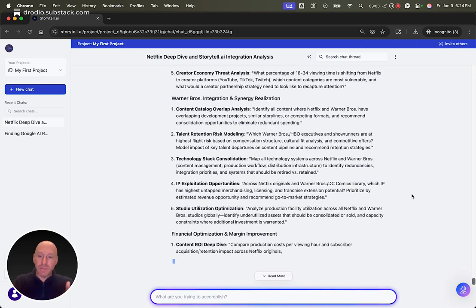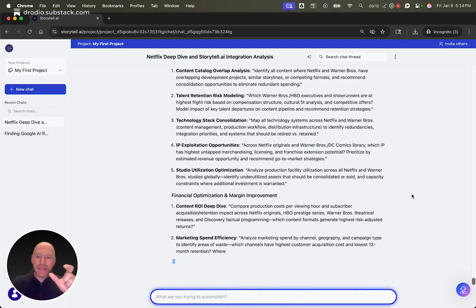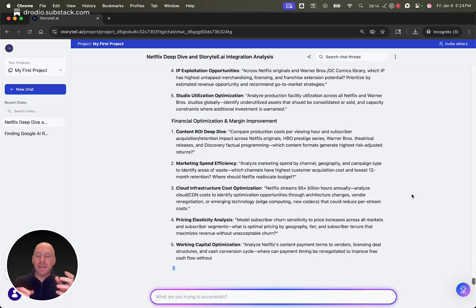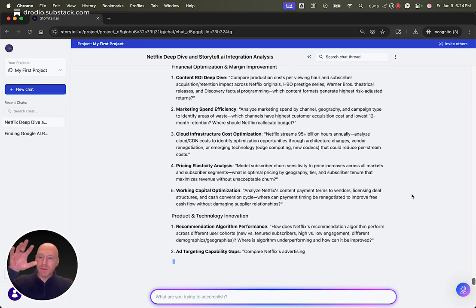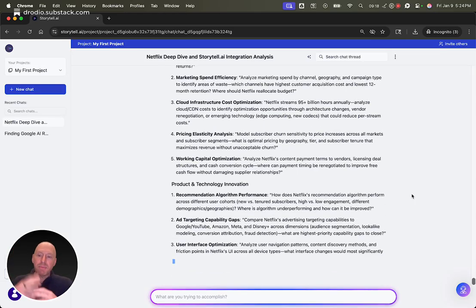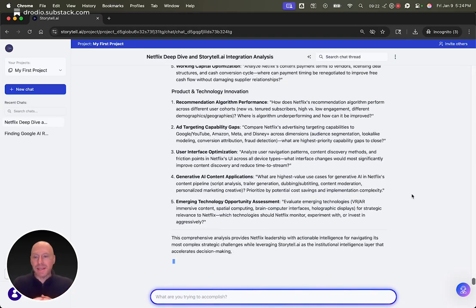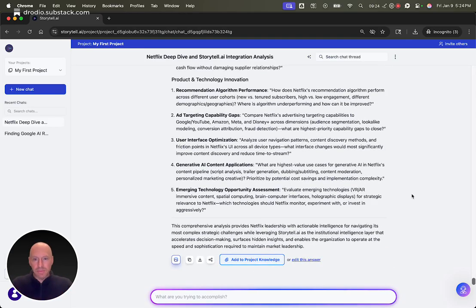Then I'm showing you here how I'm able to take that and have Storytell leverage that in a prompt so that it can then take a bunch of external web data, a bunch of searching about a company like Netflix, combined with a prompt and what it knows about itself from that link, and then propose ways that it can add value to a company like Netflix.